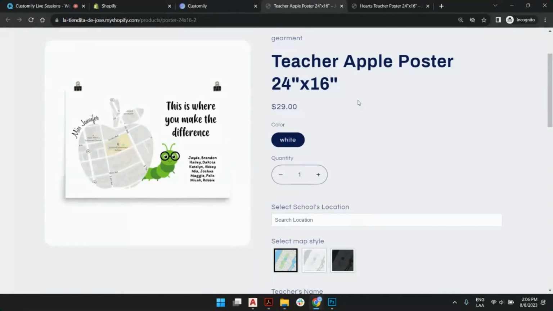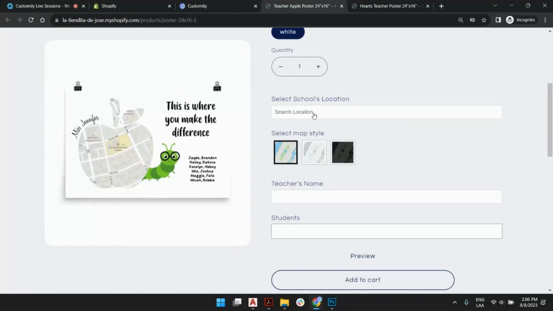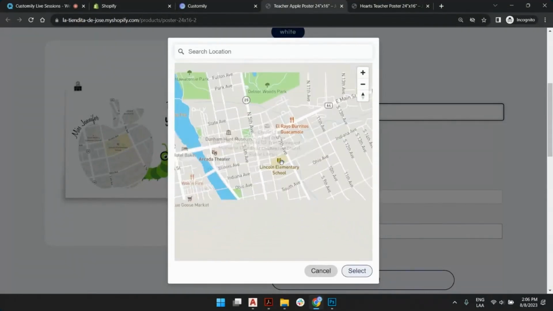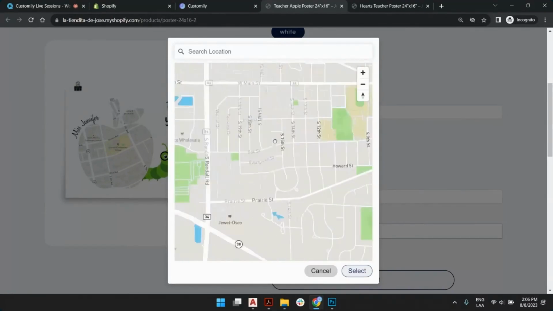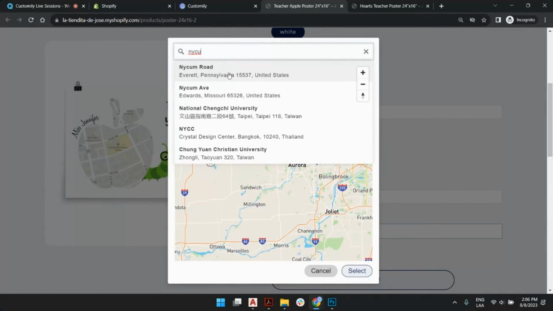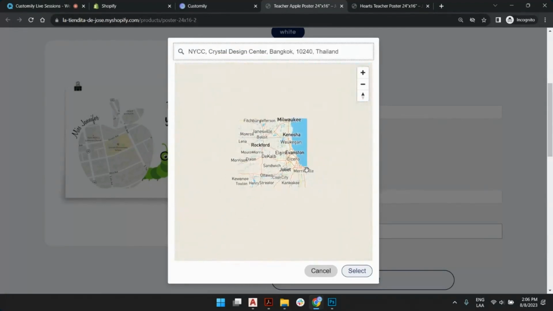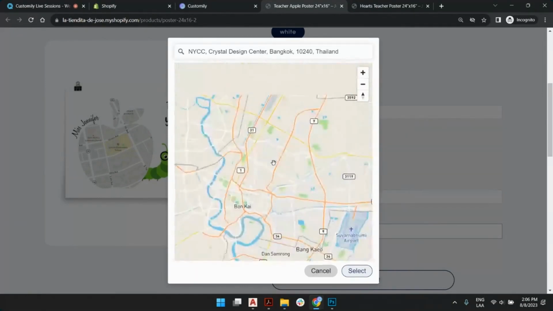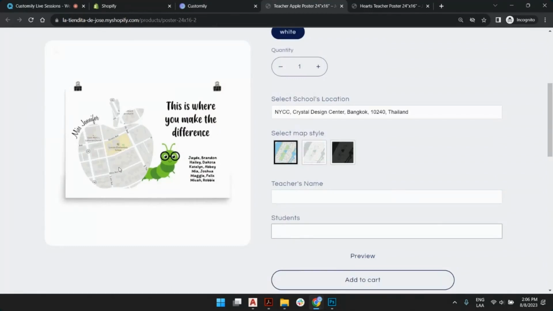In this particular case, this poster we have, there's a design that we set up, and in fact, you can customize a location on the planet. So you can click on the text input and play around and search for any location in the world. You can type in those locations if you want to, like this, and see how everything goes straight there and find your location. Select it and it will update your preview automatically.